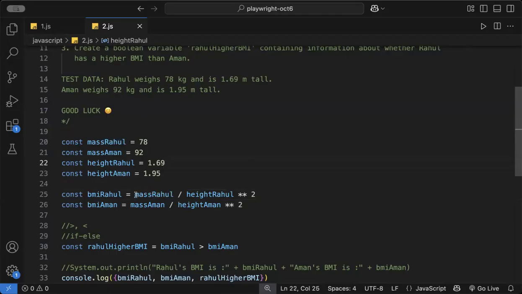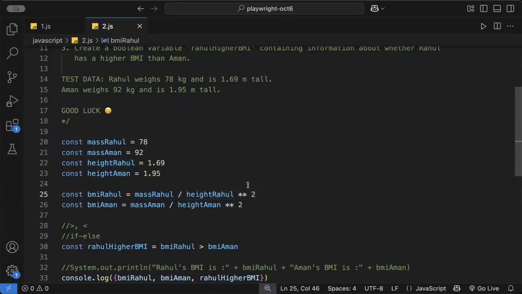So here in this case, should this part happen first or should this part happen first? What do you guys think? Is the height of Rahul being squared first, or is the weight of Rahul being divided by the height of Rahul first and then whatever is the output is squared? What do you guys think? Height first, height square. Yes, height square. Okay. Oh, so Sumit is also saying never done coding before. Thank you so much, Sumit, for sharing. So as you are mentioning, height is going to be squared first.